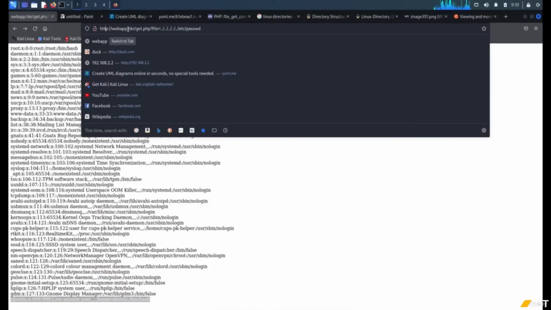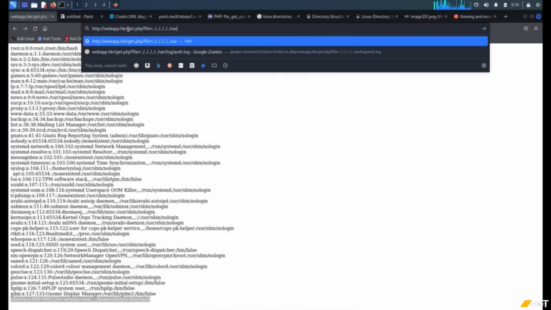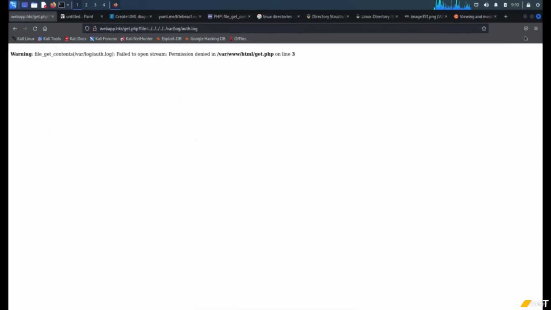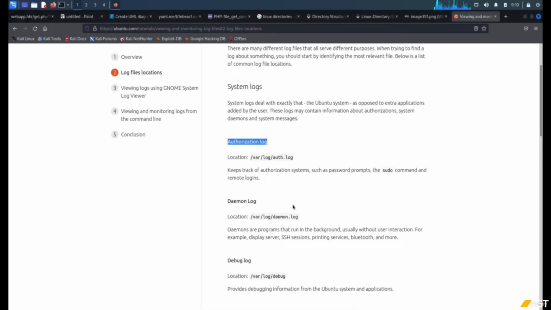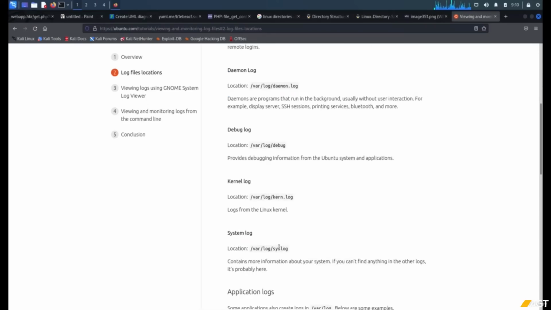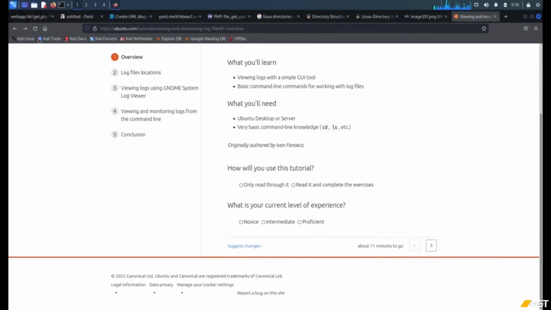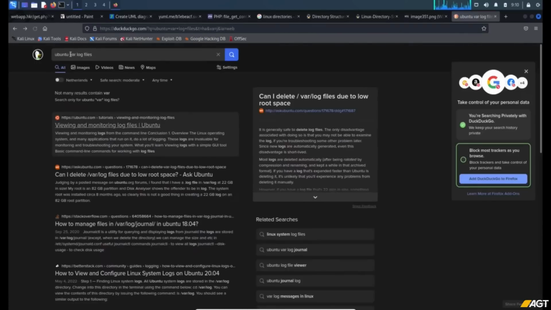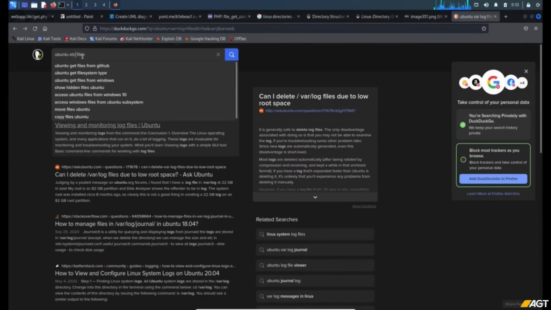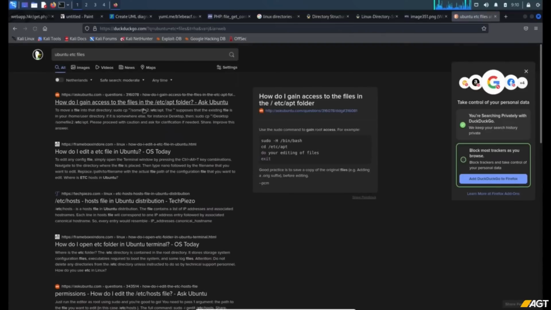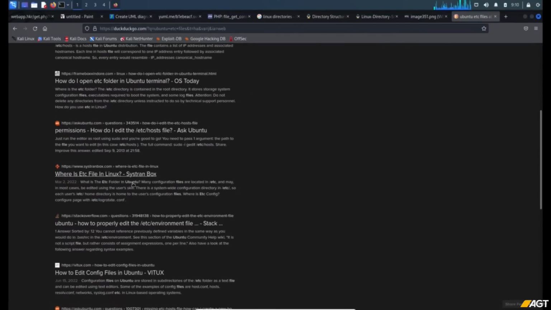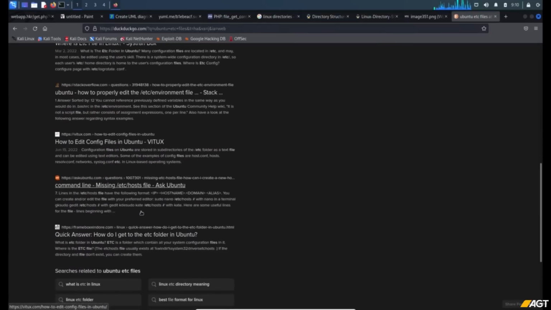So of course it's var/log/auth.log. You see we were not able to open that log file. You could try some others like syslog or application logs. Maybe in the etc is more interesting, the config files. Might be you're interested in the hosts file or environment file.